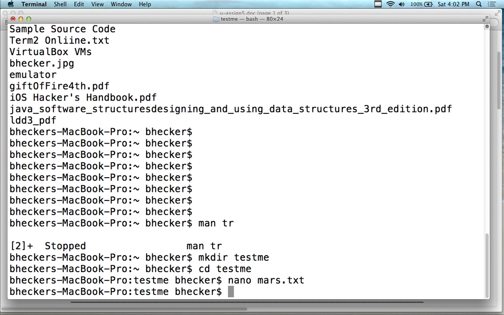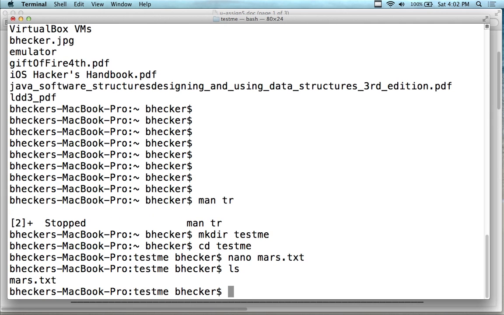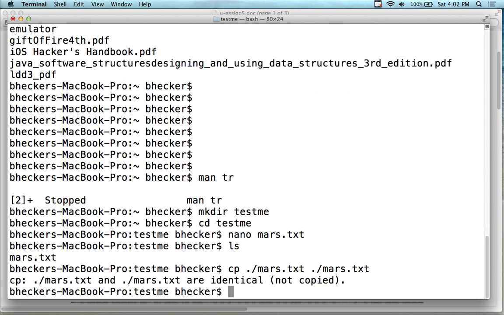Exit, save changes, yes. So now I've got mars.txt. How do I copy this from this directory to this directory? I can use a cp command, mars.txt to mars.txt. Yes, it's going to come back and say that it's not copied because they're identical.